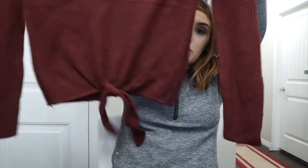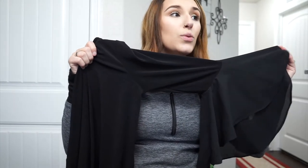I got this one, super cute. The shirt, I saw it and fell in love with it right away. It's from Joan Vass, New York. I don't really know. But it's just this black top. And just look at the sleeves. How gorgeous are these sleeves, you guys. I just want to wear these with a pair of dark denim or light denim and black heeled booties.